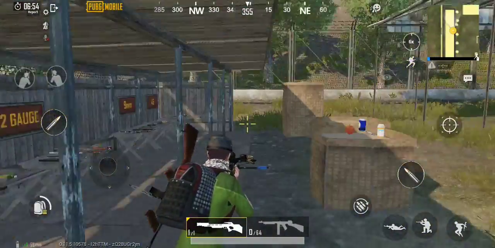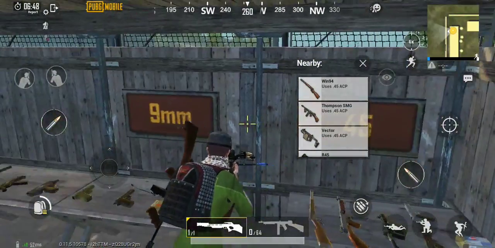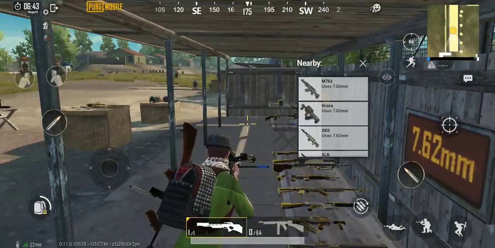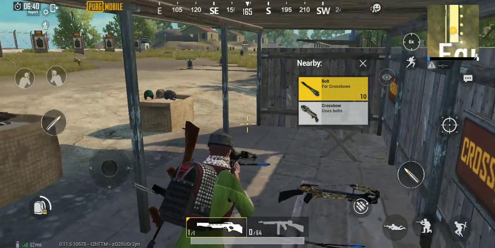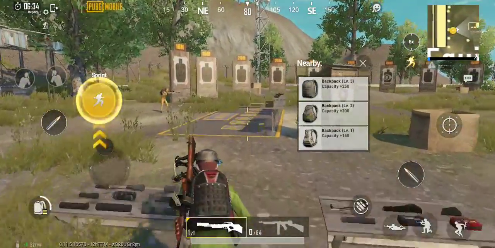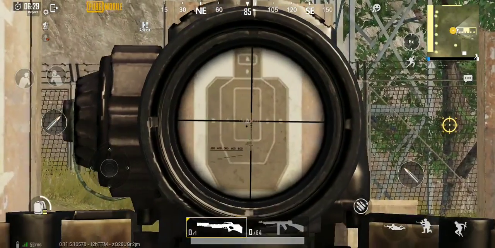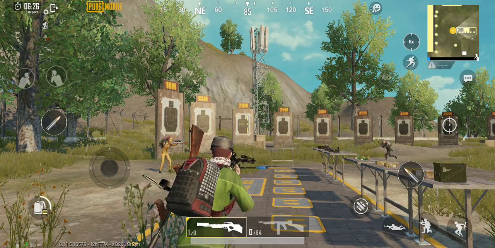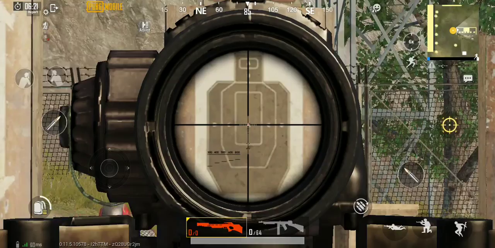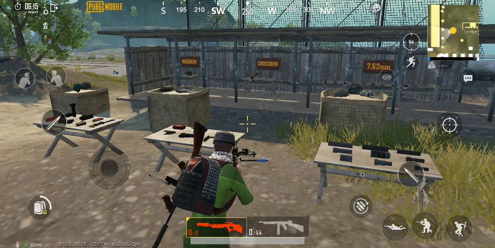If you haven't used the Uzi all that much, you're missing out. If you haven't used the Thompson or the Vector that much, again, you're missing out. The phenomenal crossbow, it's a killer. It will take down even somebody in the lowest of the helmet. Full capacity, brand new right off the shelf, dead. Highly, highly recommend you use these.